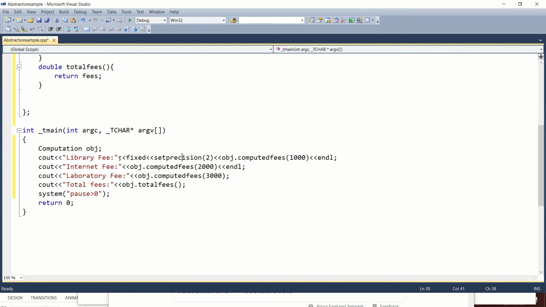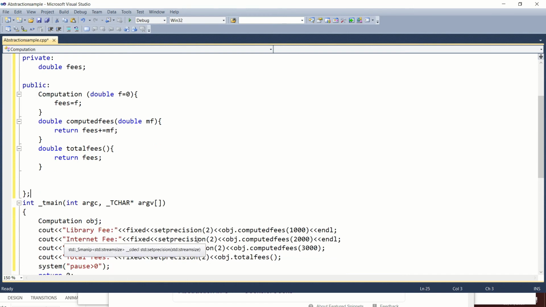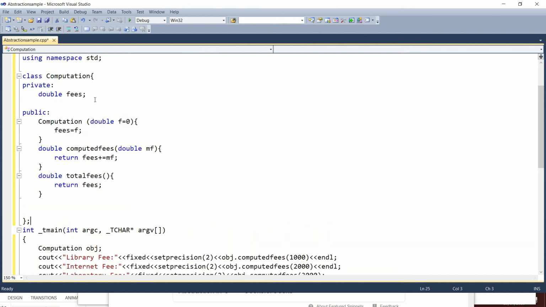Then you copy this one for the other part of your value display. Okay, so let's try to run this code first to see if it is working.